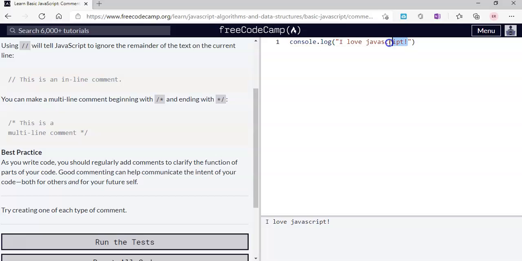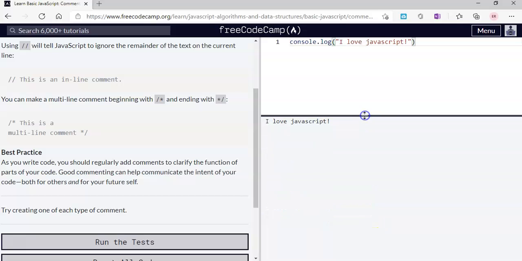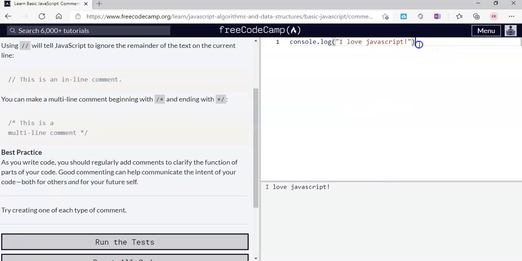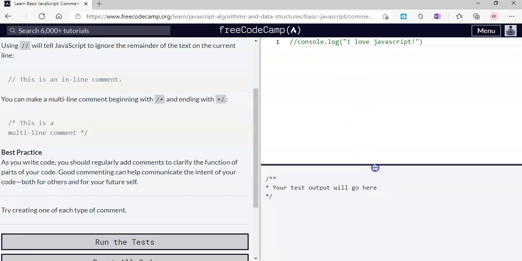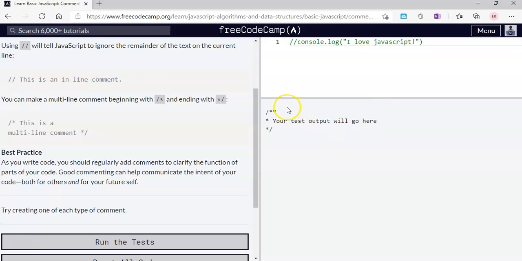And in between those 2 quotes, add the text that you want to show up on the console, right over here. Like, for example, I love JavaScript. And now, if we want to comment this out, what we would do is add 2 slashes. And it no longer appears on the console over here.